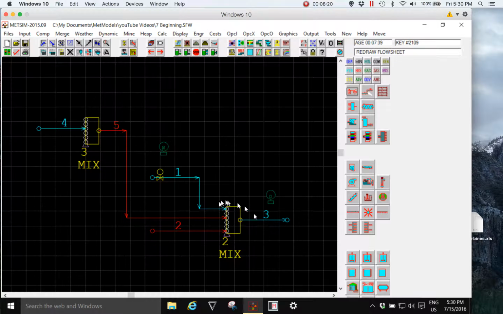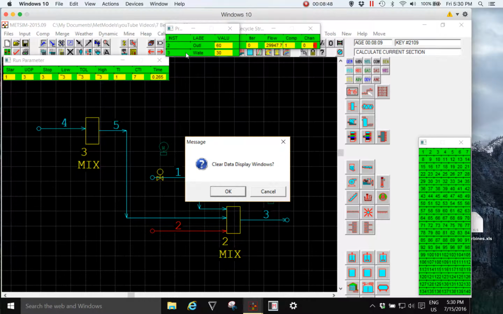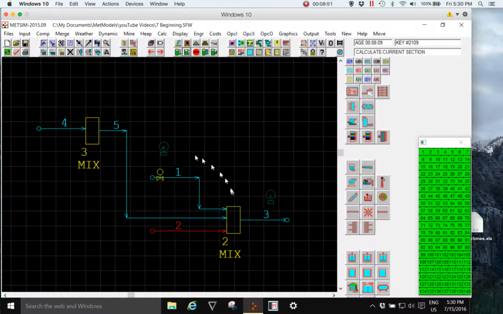Having completed the calculations for unit operation 2, METSIM will then calculate unit operation 3, the next one in the calculation sequence. The contents of stream 5 will then be calculated to be the same as stream 4, and then unit operation 2 will have to recalculate because of the change in content of stream 5 to calculate the new mass balance. And if we calculate the current section, we'll see that this is what happens, although it's too quick to see the iterations that it went through. We do have a valid solution. We have a mass balance and all of the stream contents are correct.